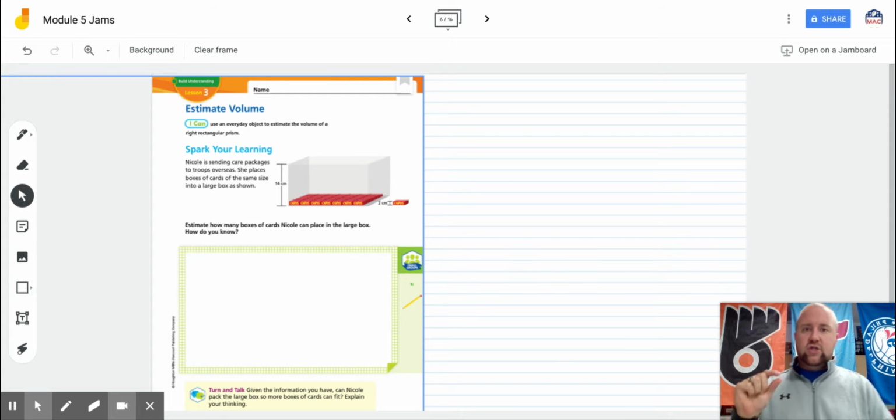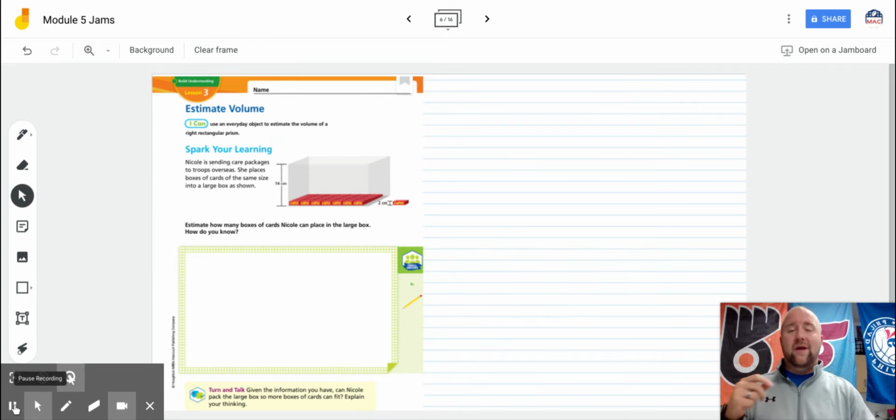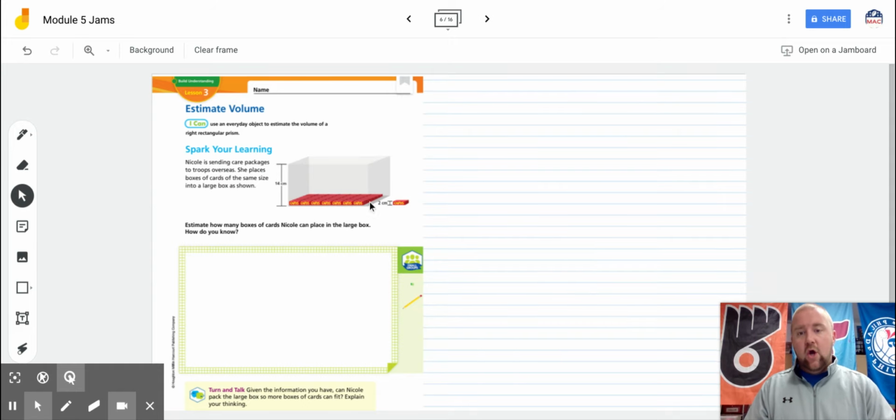So if each box is 2 centimeters, and the box is 14 centimeters tall, how many rows can we stack on top of each other? Well, 2 times what is going to give you 14? Okay, so that means 2 times 7 is going to be 14. So for this example, we need to figure out how many playing cards are in each row, and we're going to multiply then by 7, because there's going to be 7 rows of these playing cards. I apologize for the mistake there.